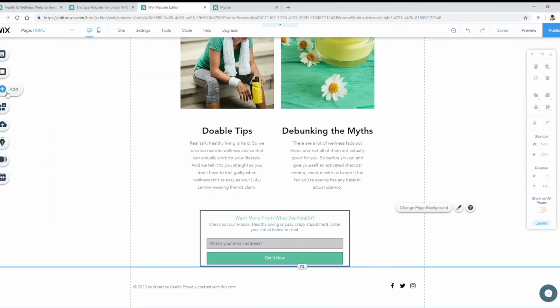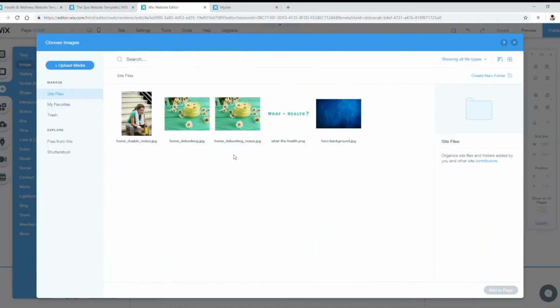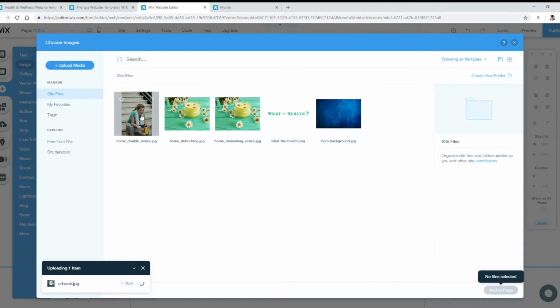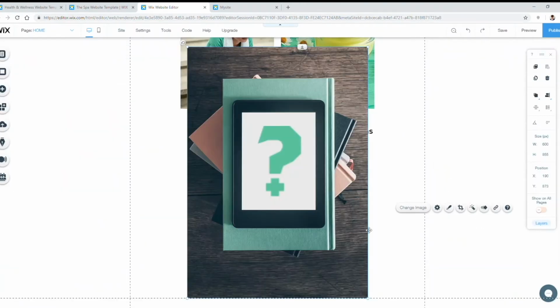And if we wanted, again, we could add a picture of the ebook itself. If you have smaller pictures, they will not take this long to upload, of course.